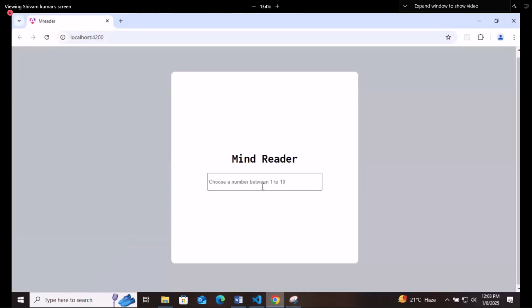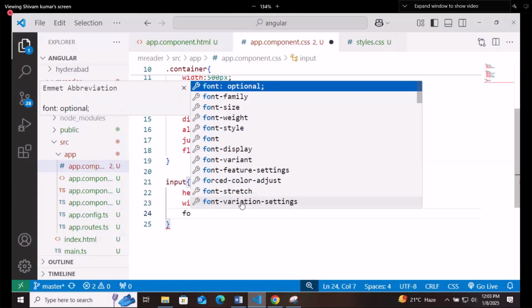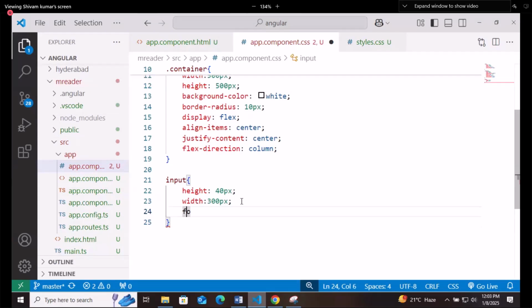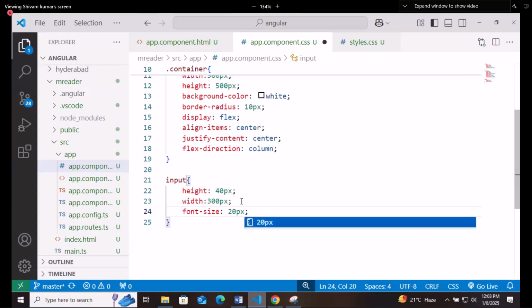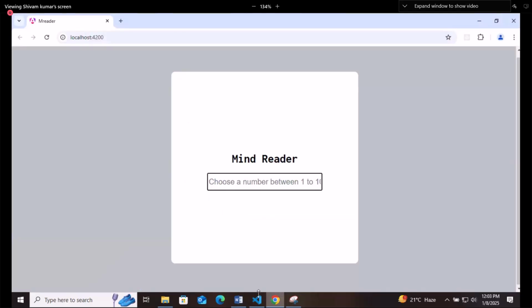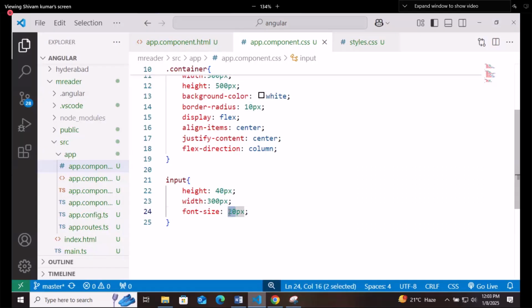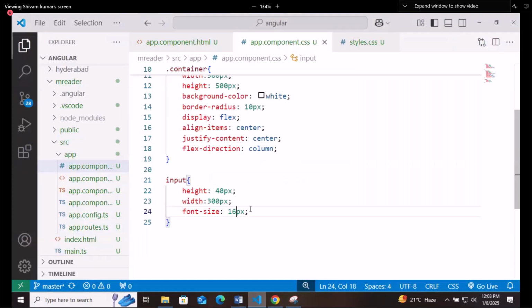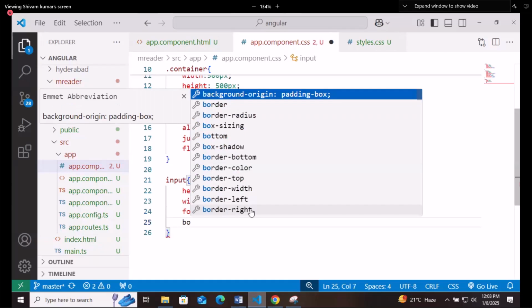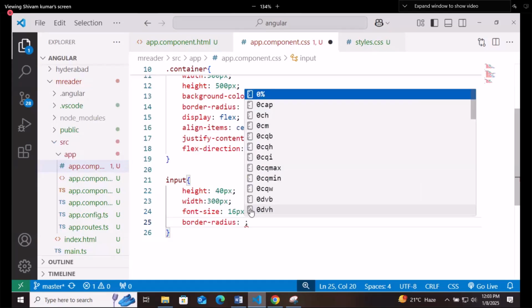Okay, so in this way, font size I will use a big one of around 20 pixel. Again, 20 is big, keep it 16. Okay, so choose a number between 1 to 10, and give it a border radius of around 5 pixel.